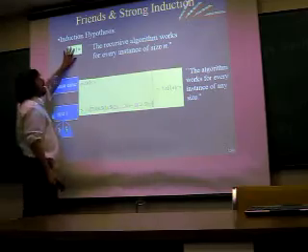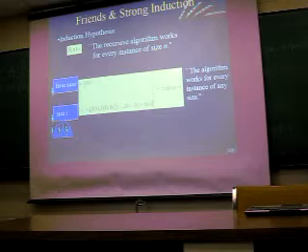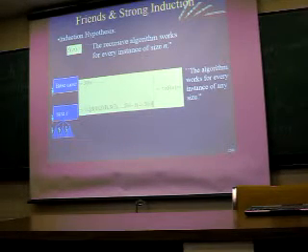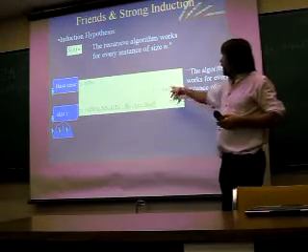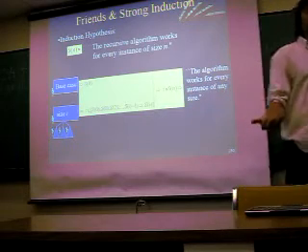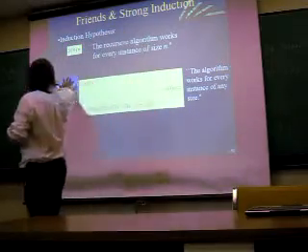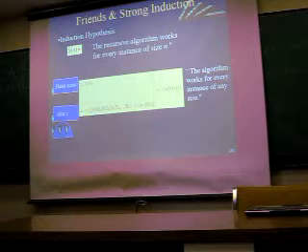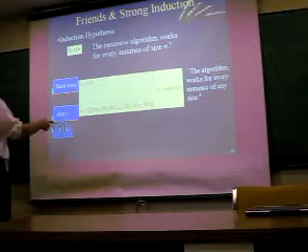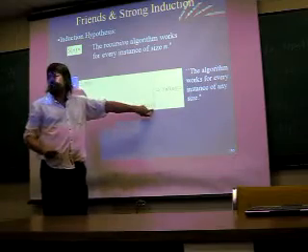Our statement S of I is that our recursive program that we have written works for every input of size I. All right? That's what we want to prove. And if we can prove that S of I is true for all I, right, then we know that it works for every input. Right? So how do we do it? Well, we first consider the base cases, and we prove that for sufficiently small inputs it works. Right? And then I consider an arbitrary I, and now I want to prove S of I is true.